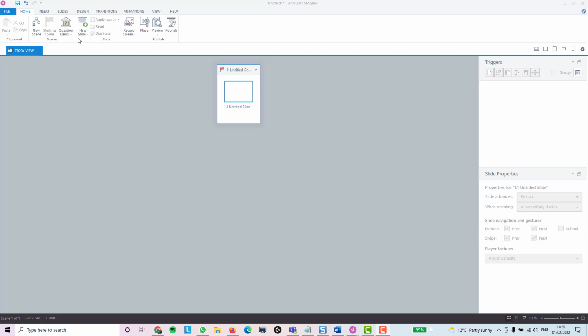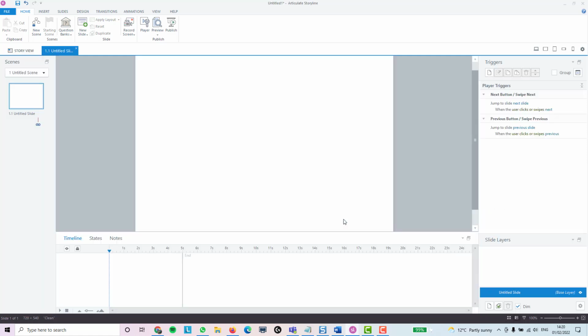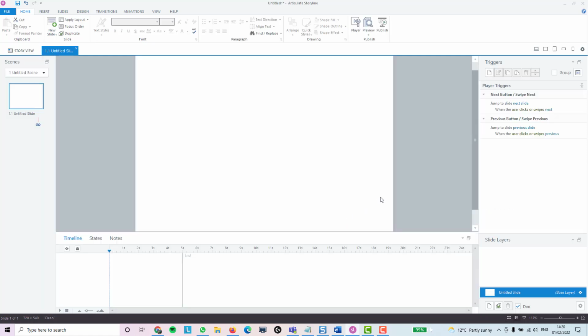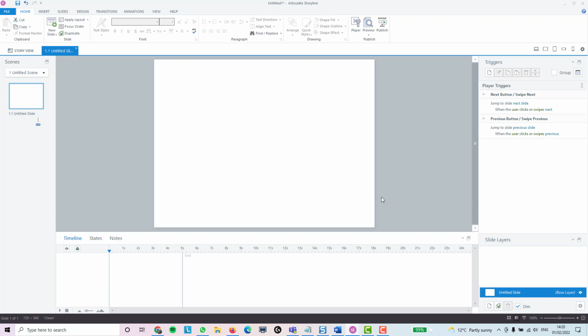There's lots of functions at the top, but it's best to go into the slide to explain these. So to go into the slide, double click on it, and then the slide opens up. Looks a lot like PowerPoint, so if you're familiar with PowerPoint, then you'll be familiar with a lot of the functionalities on here. It's a blank slide, but I can use templates, and I'll cover those shortly.